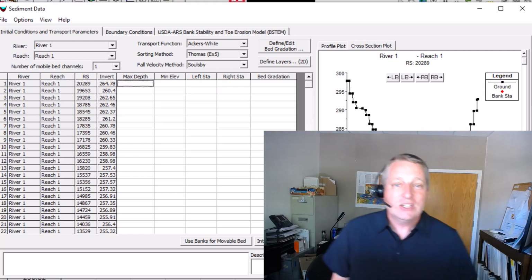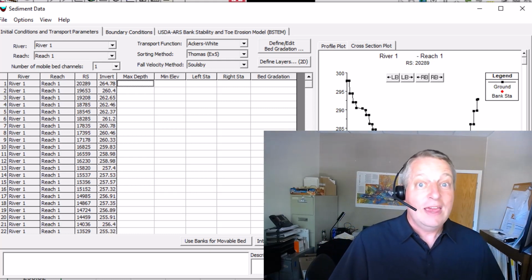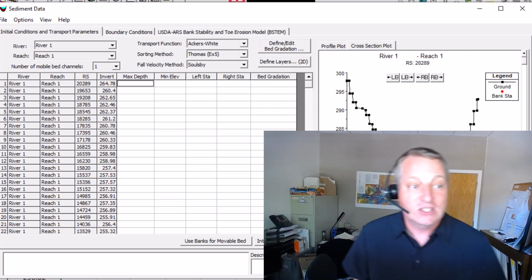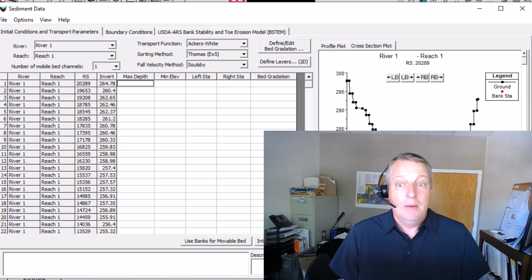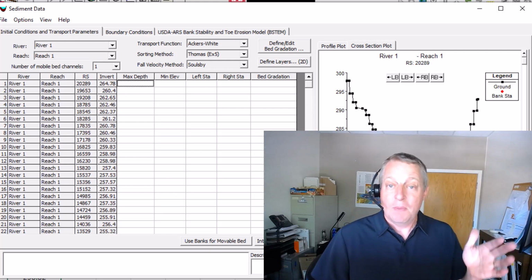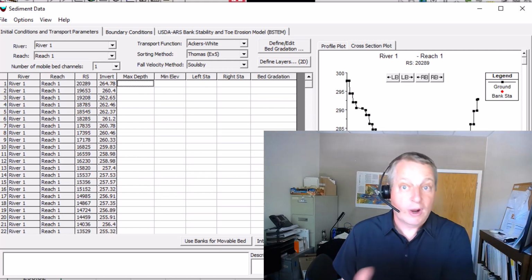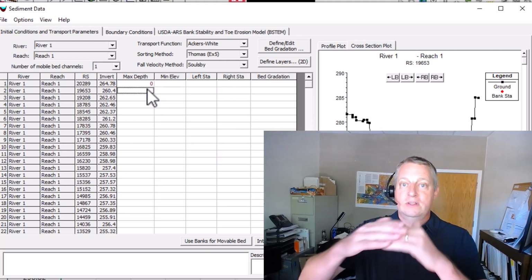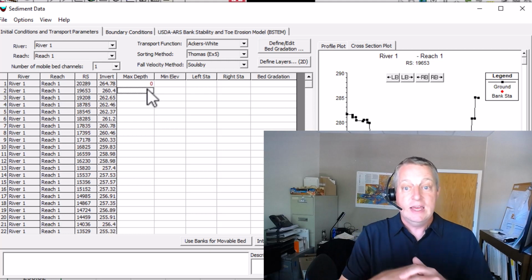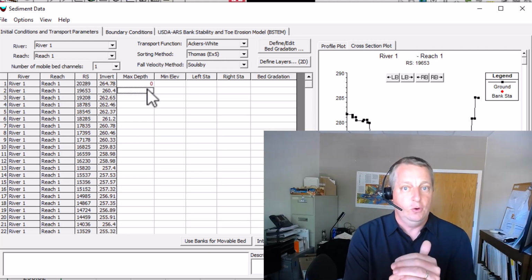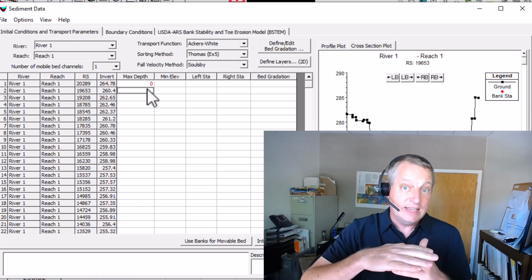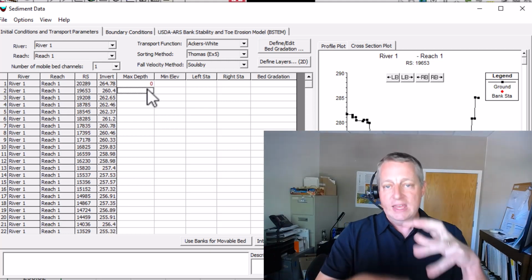And so if you're really just looking at a depositional model, or if you're looking at a flushing model where you would only erode what has been deposited, one thing you can do to simplify your modeling a lot is just say, well, with my initial bed at the closing of the reservoir, because I'm modeling this reservoir from closure to present, we're just going to say my control volume is zero. Zero depth. I have no sediment, which means that whatever that initial bed is, that's like a flume. It's not going to erode below that. You will be able to deposit sediment on top of it and then erode that sediment, but it's not going to erode into the materials beneath.